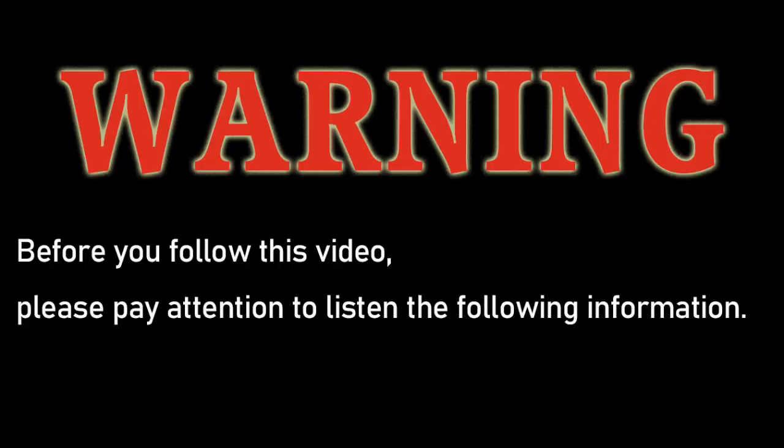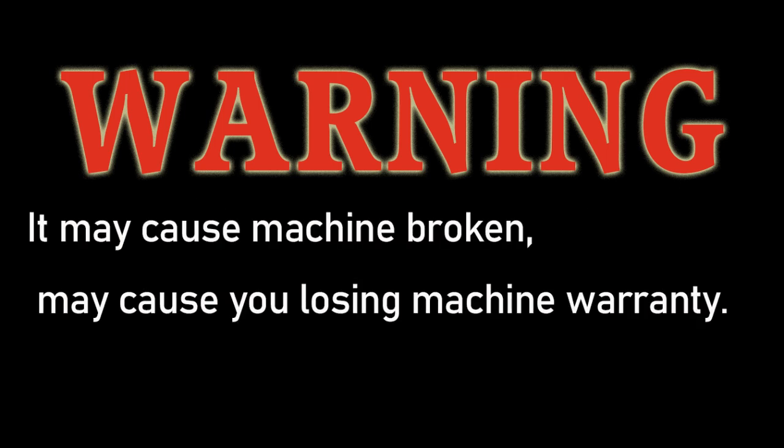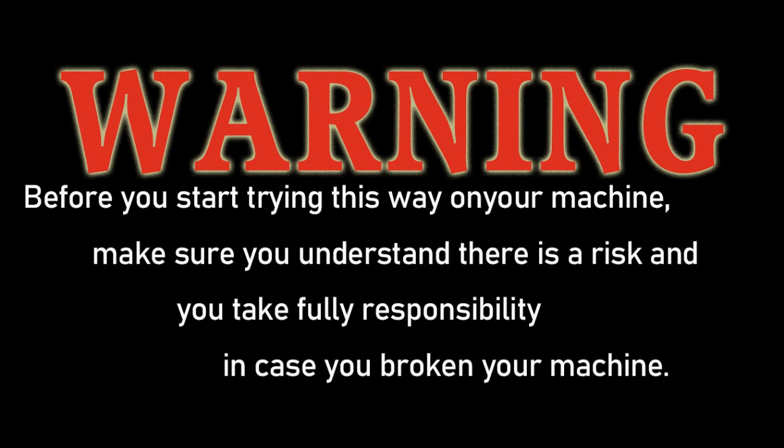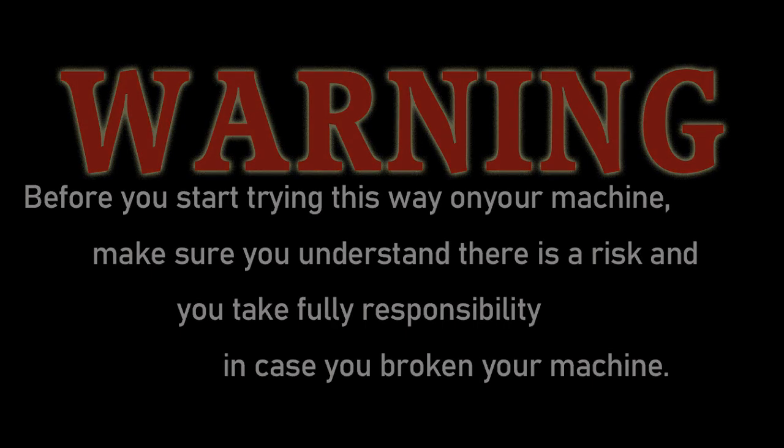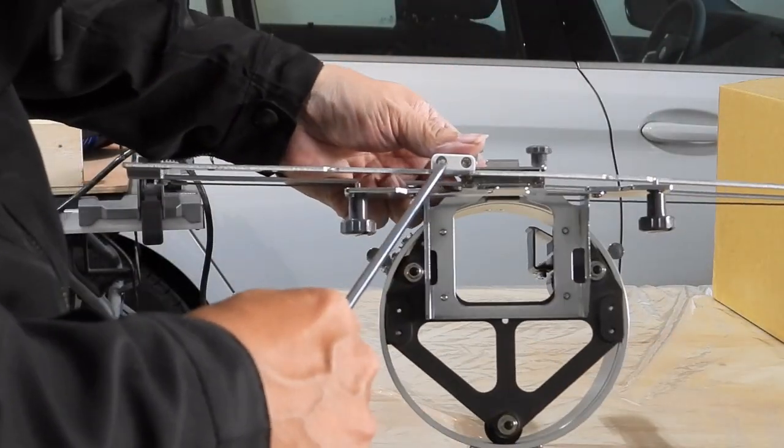The way I am going to show you is not something Brother or Baby Lock dealers will let you do on your machine. It may cause the machine to break and may cause you to lose your machine warranty from your dealer. Before you start trying this, think about it multiple times and make sure you fully understand. We are not taking any responsibility once you break your own machine. Are you ready? Now let's start by removing the magnet from the wide driver.